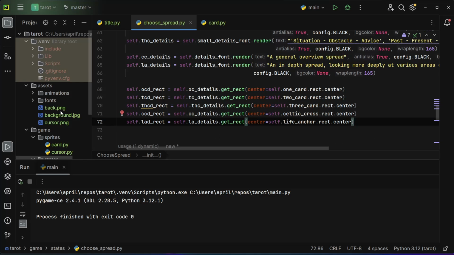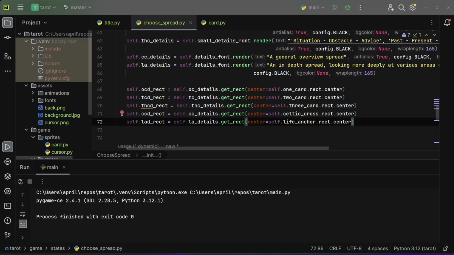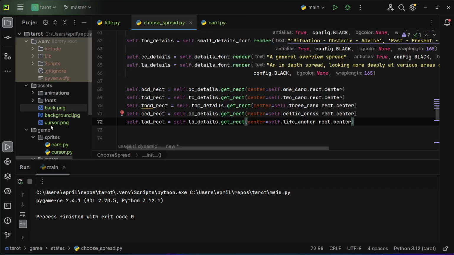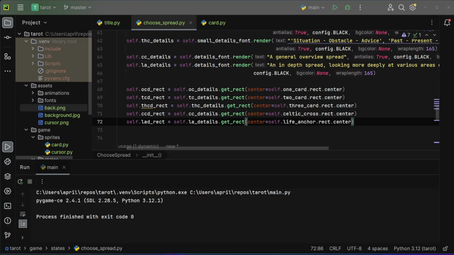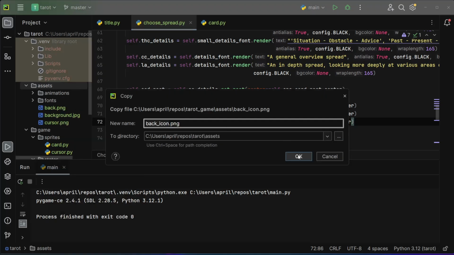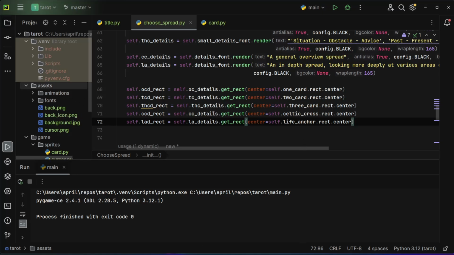Let's see, what's this? This is the back of the card. I should have called that card back. But I'm going to bring one more image over. Is it this one? Yep. Let's copy that and paste it in assets as back_icon.